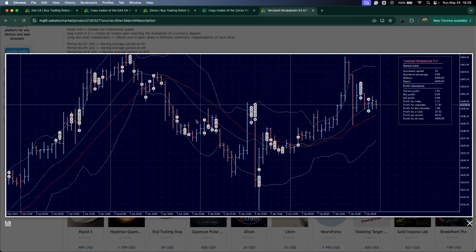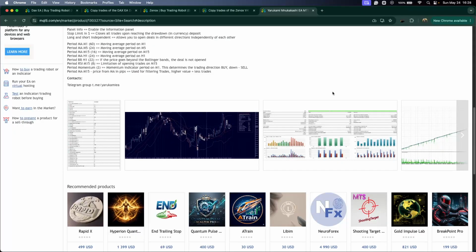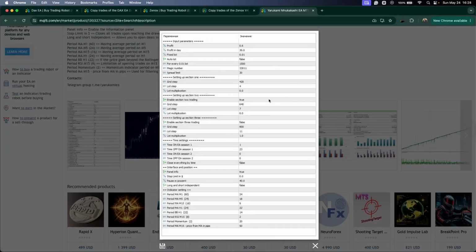This is how it takes its trades, and remember, it adds positions to losing positions. It trades with grid. That's why you have all this, the multiple orders and buy and sells and all of that here on this image. We also have the inputs. These are things that can be edited on the expert advisor, so all of these are customizable.